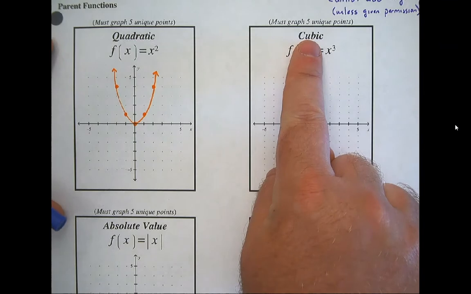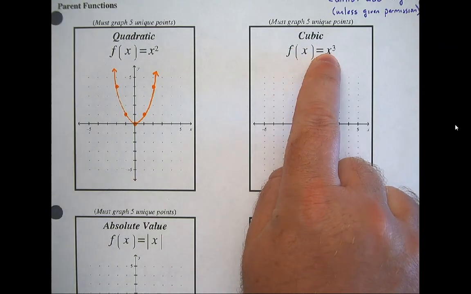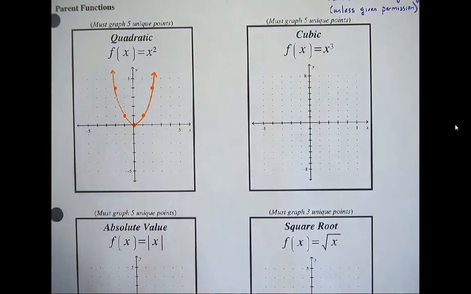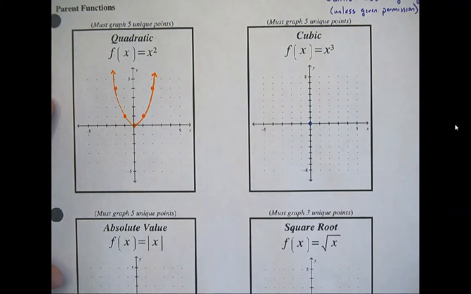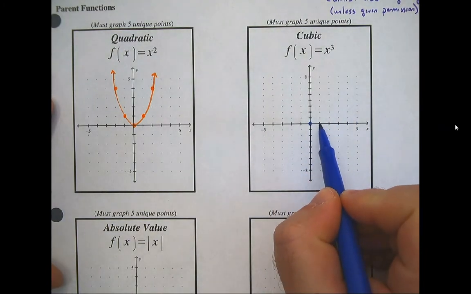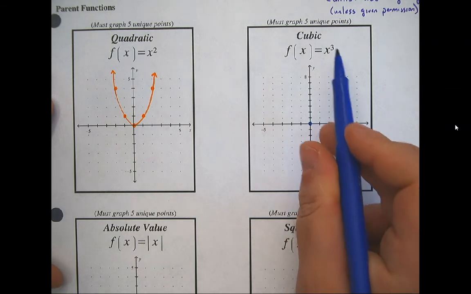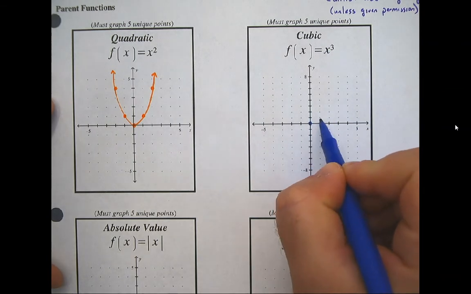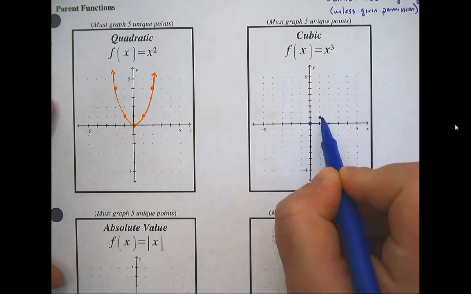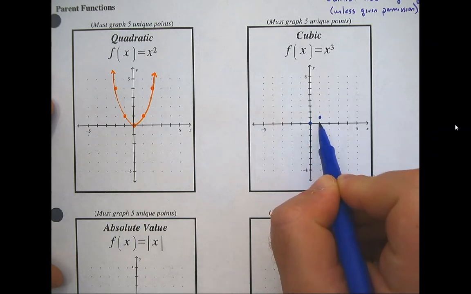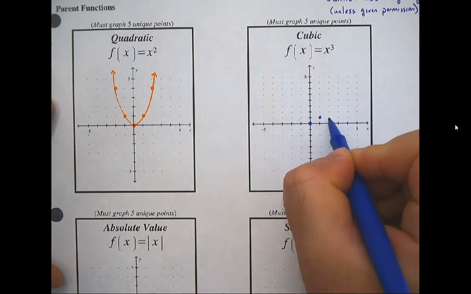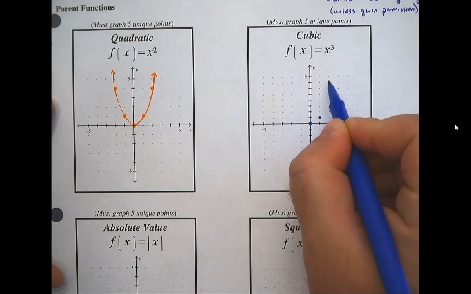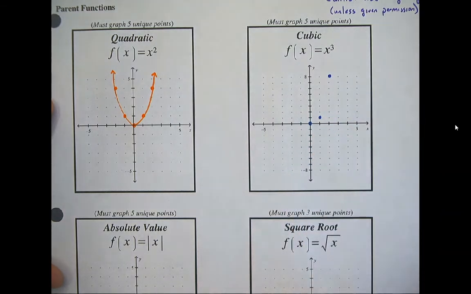Okay, so let's start with our cubic function. 0 is so easy to plug in. I always just plug in 0. So 0 is 0. Now I think about how the function moves. That means I go over 1. Is 1 a nice number to cube? Yeah, 1 cubed is 1. So then there's my next point. Now I go back to the origin, and then I move over 2. I take 2 and I plug it in. 2 cubed is 8. 1, 2, 3, 4, 5, 6, 7, 8.